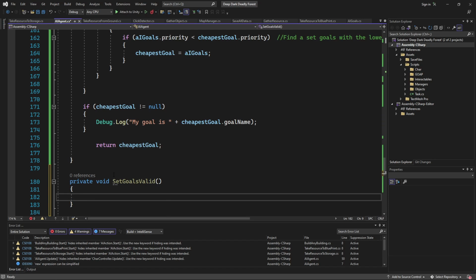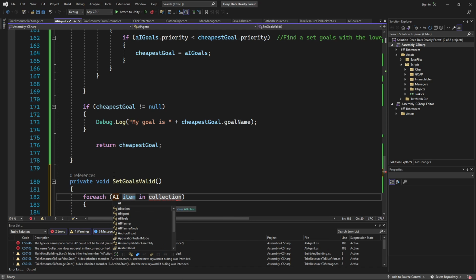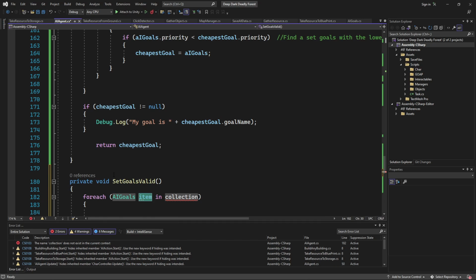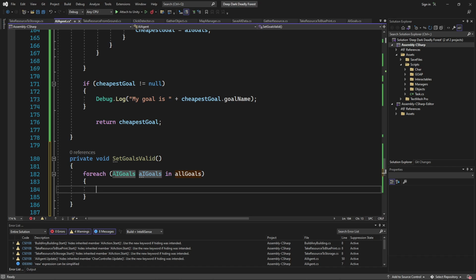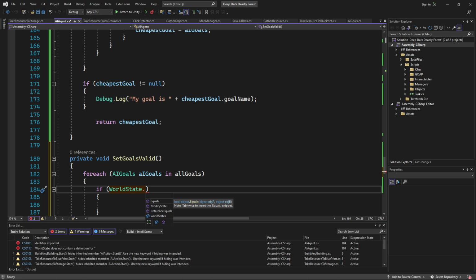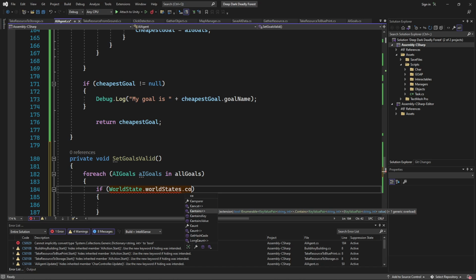So we want to, for each AI goal in all goals, if world state dot world states that contains.